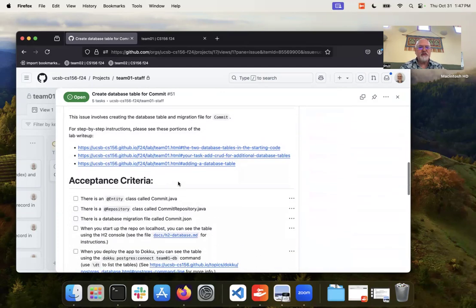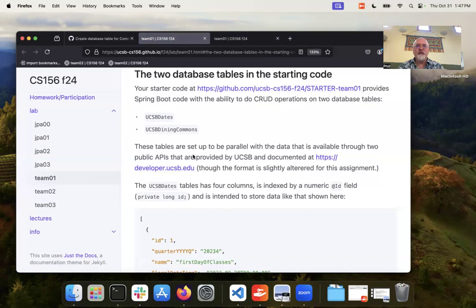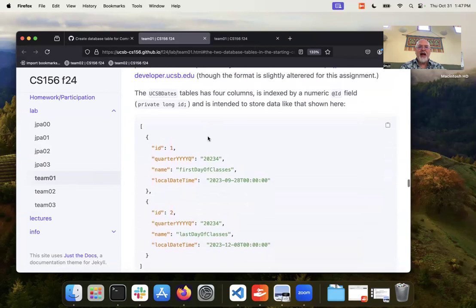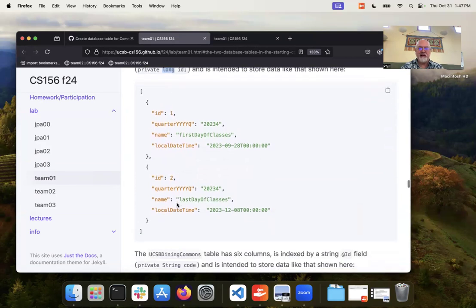So what do we need to do? You should read this, and I'm not going to take time in the video to read it to you, but I will explain just the basic idea. There are 2 samples of the CRUD operations, create, read, update, destroy, that are already done for you in the code base that are the models for you to follow. The difference between them that I want to point out is that one of them has an ID value for each row that is a consecutive integer. A long is how it's represented as a data type in Java. And these consecutive integers start at 1 and they just get incremented every time.